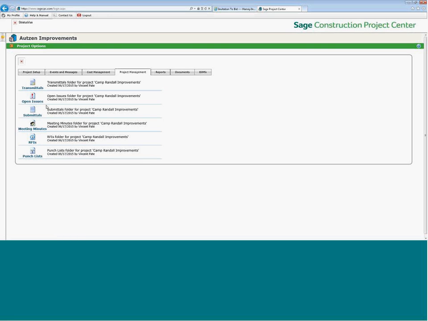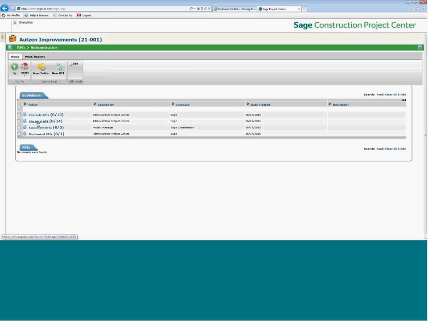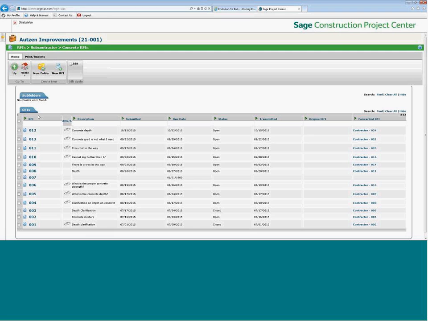I have my punch list options. I could see submittals. But daily logs are gone. Expediting logs are gone. Anything that would never be of concern to a subcontractor has been removed. And I may have had some slight security changes around. But let's go in here. I'm going to open up my concrete RFIs, and let's say I'm the concrete subcontractor at this point. Now, I did see several different folders there. That's because I use a very generic subcontractor that can do multiple works. Of course, security would permit me to probably only see the concrete RFI folder as I pull in here.